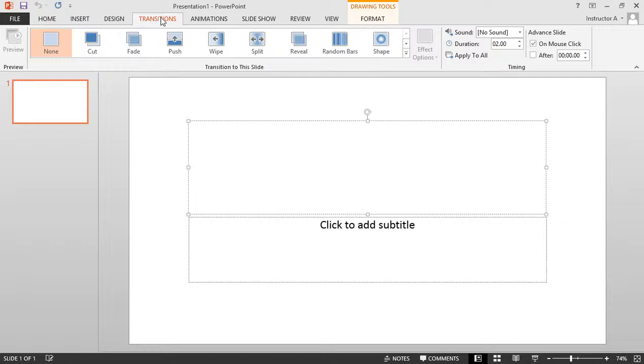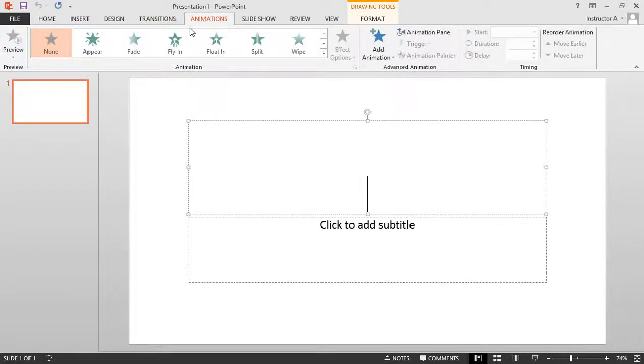Transitioning is moving from one slide to the next. Depending on your audience will determine how radical you can get with this, okay? Most of the time you may want to be a little bit more on the subtle side, but there are a lot of great cool features in here. But again, it really depends on your audience, and that's what we have to be careful with when we look at animations as well. When you animate, that means you're bringing something into your slide and it's being animated. Well, sometimes it's kind of crazy and it does a long loop-de-loop and all this stuff. And that may be cool the first time you do it, but as you start doing it 10 or 15 times during the slide, your audience isn't going to think it's cool anymore. So we have to be, again, careful with some of these transitions and animations.